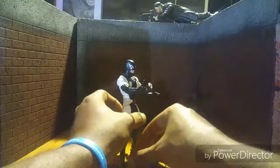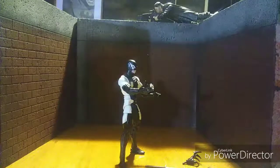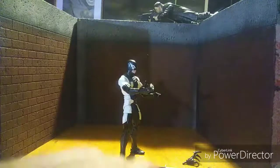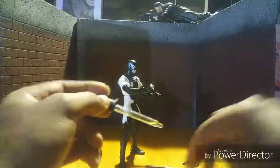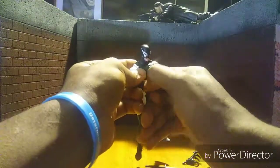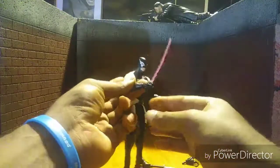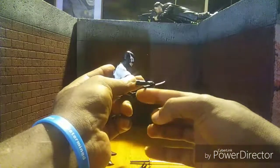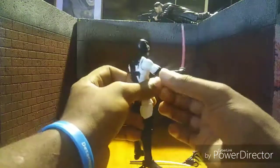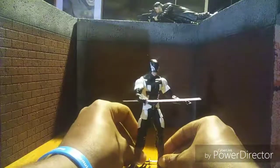This is pretty much all I wanted to show you guys — just to demonstrate that the Pledge Floor Care works. Make sure you have a tear dropper available and use it to put the solution directly on the joint. Let it sit for 24 to 48 hours and your wrist joint should be fine. See — still not wobbly at all. From the earlier video you saw his wrist would not be able to stay like this.